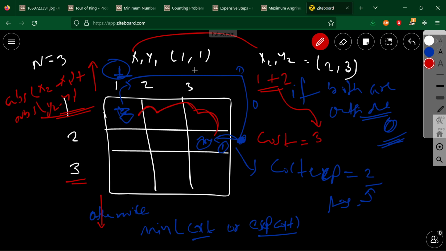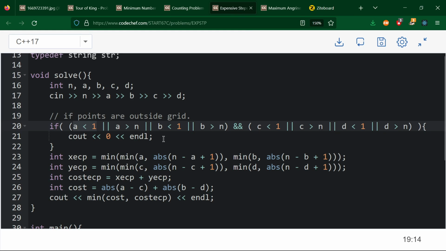And the same for y1: it should be less than 1 or more than n, and the same for x2 y2. I am checking the initial point and then the final point, and if both are outside, then our AND operation will yield 1, and if this is true we will output 0.